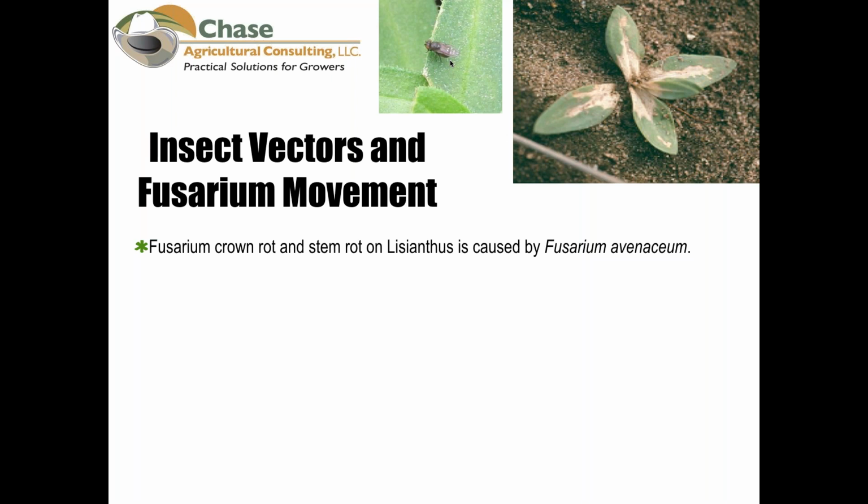But what the University of California researcher did was take Lisianthus, which are just an amazing magnet for Fusarium diseases. There's at least 4 different species of Fusarium on them, and it kills them. This is in a plug that's been put into the ground for flower production. But the disease itself is caused by Fusarium avenaceum. The researchers took stems of Lisianthus that were naturally infected with the Fusarium. So it's not artificially done. It's under normal, natural growing conditions.